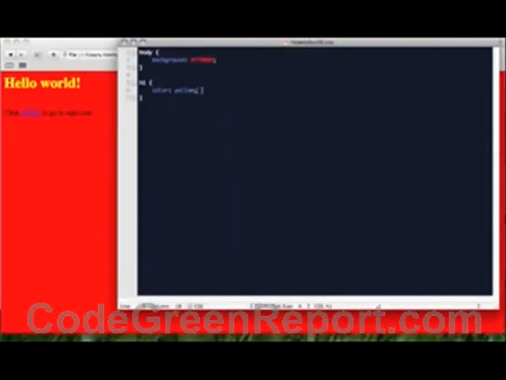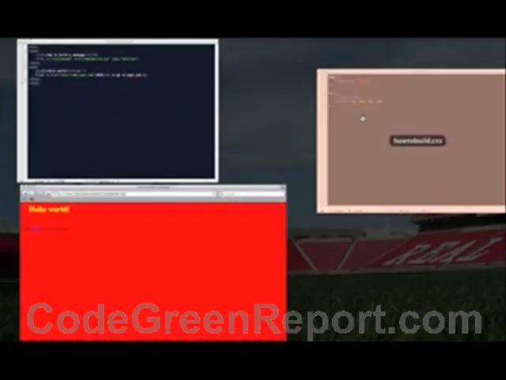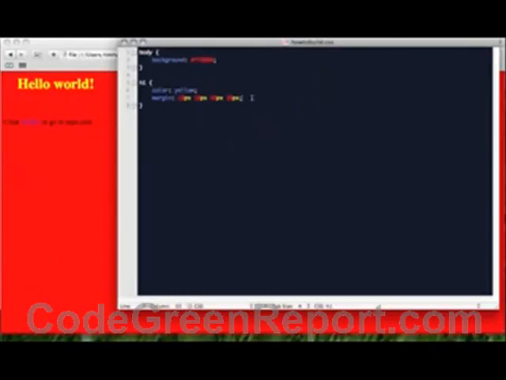You can do a lot of things. You can put in margins, so it would have a top margin of 10 pixels, a right margin of 10, let's say a bottom of 40, and a left margin of 30 pixels. Let's see what that does. See, it moved it down 10 pixels, and it also moved it to the right 30 pixels because we had a left margin. You can do all sorts of stuff.